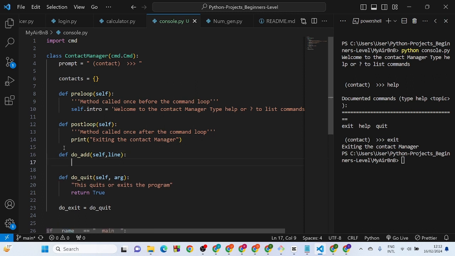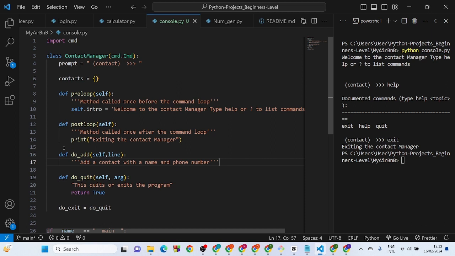Let's add the documentation like we have been doing. Sorry, it's supposed to be a string. Add a contact with a name and phone number. Because that's what we are trying to achieve. So I'll just do that and close that.